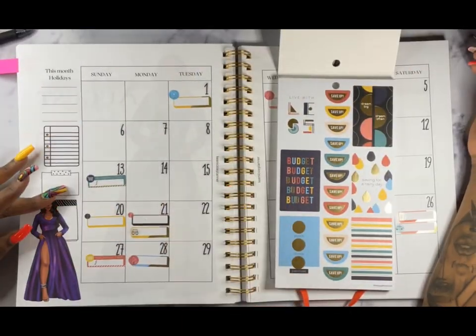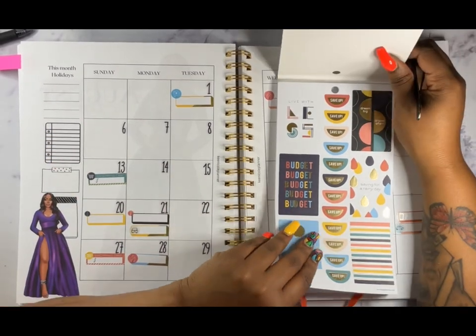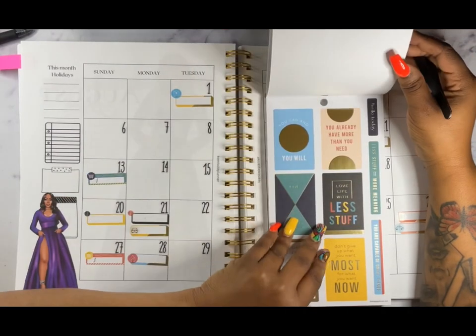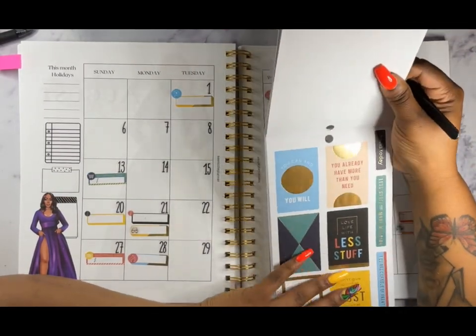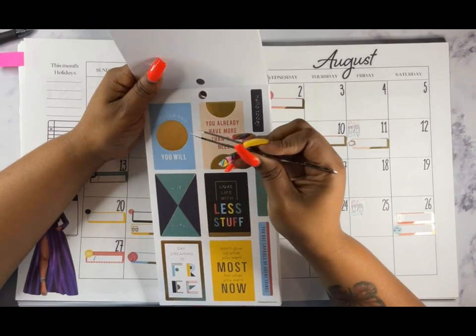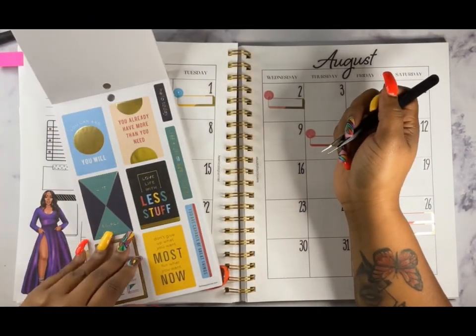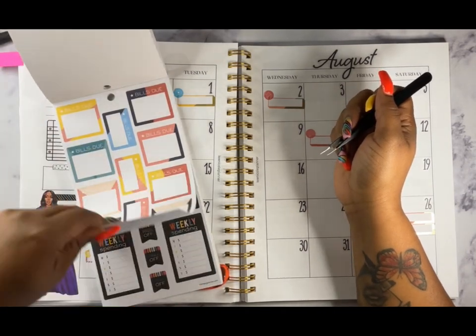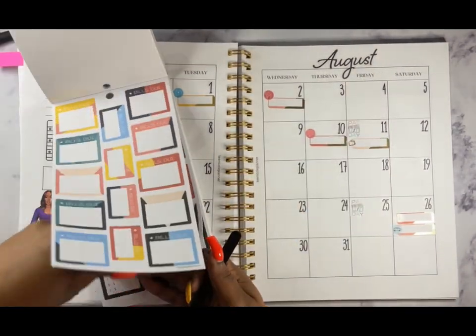Let me see. I just want to go through and see it. See, I got all of this decoration here. And I could put something there. I could white it out, but I'm not going to do all that decorating. But I just want to put some kind of sticker there. Or do I just want to leave it plain? This is crazy because when I saw this, I thought about a scratch off. That is so crazy.